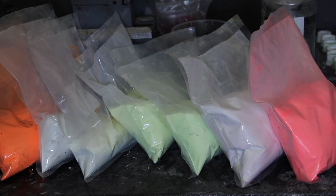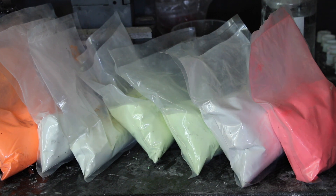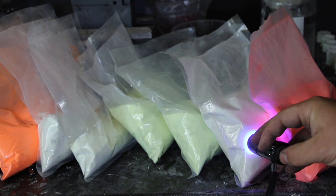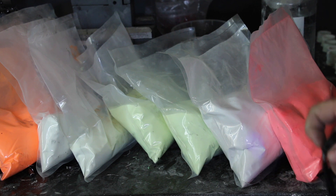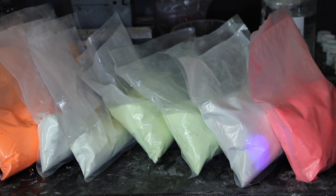So we're going to talk about each individual color. These are all the different glow colors. Over here we have red, which we call fire because it glows like a hot orange red. There's purple — what's unique about purple is it's the only color that requires a UV light or sunlight. We've received so many emails saying 'my purple ring doesn't glow at all, I used a million watt flashlight on it,' and it simply does not glow with regular LED. It needs a UV light or sunlight.